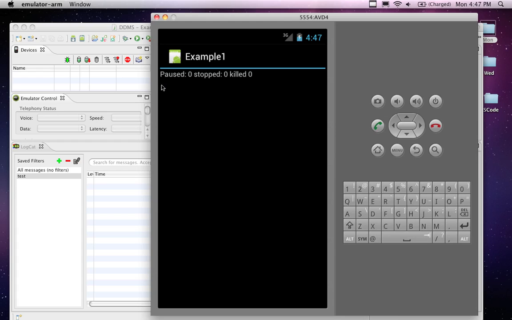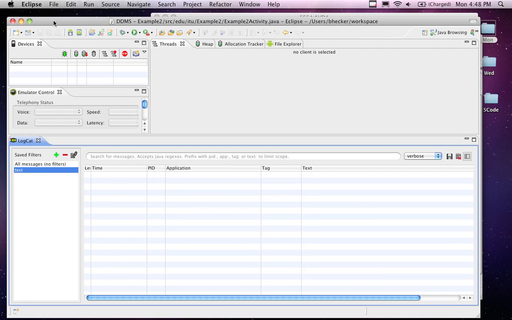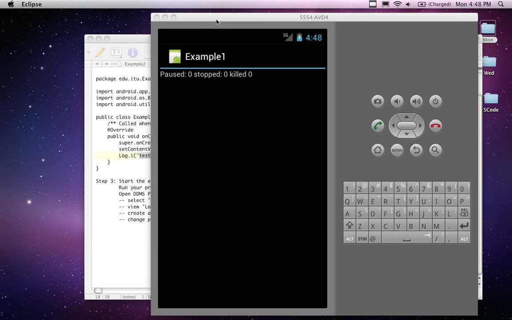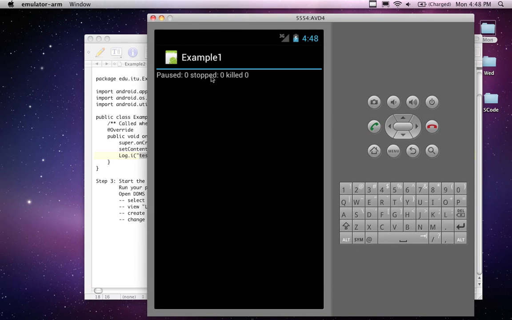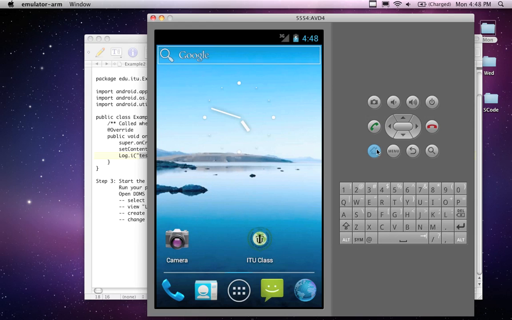Yeah. App should work. Oh, this is the first one, actually. So, I can actually demo the first one, too. On the first execution, if you remember the one on the threads, the first time I ran that one, I had pause 0, stop 0, killed 0, meaning that nothing has happened. It was the first time I ran the application. Let me kill this window, actually. There we go. And if I go back to home, I've essentially killed it. Or actually, I've stopped it is what I've done.